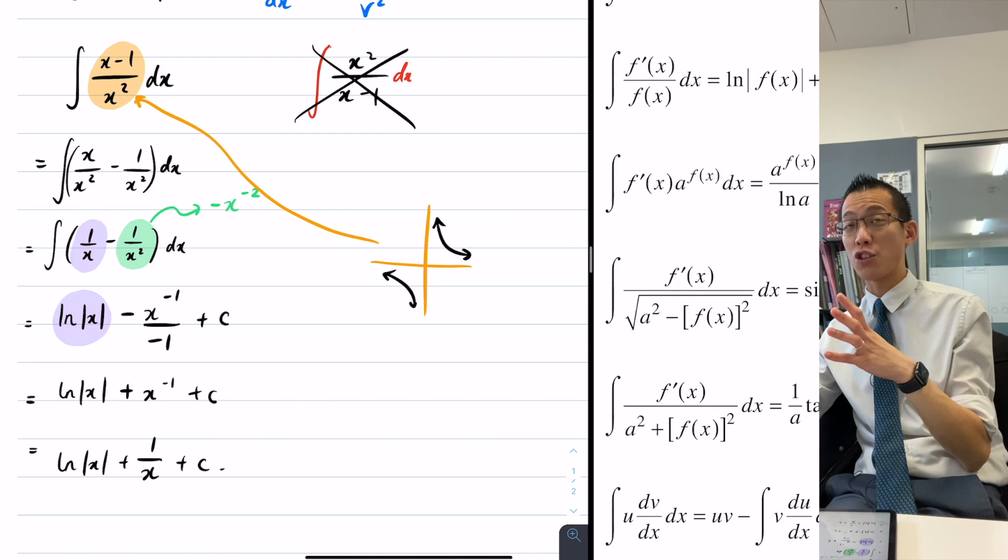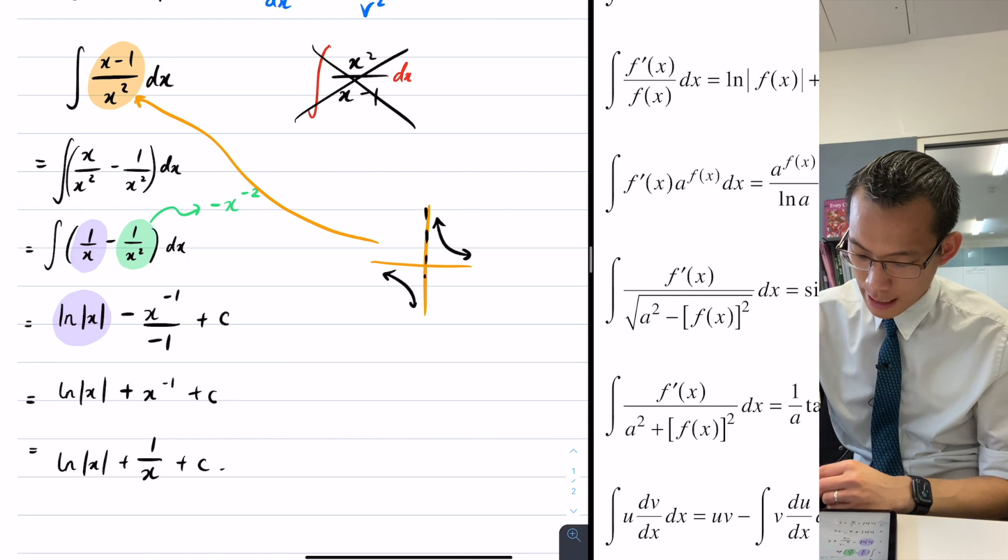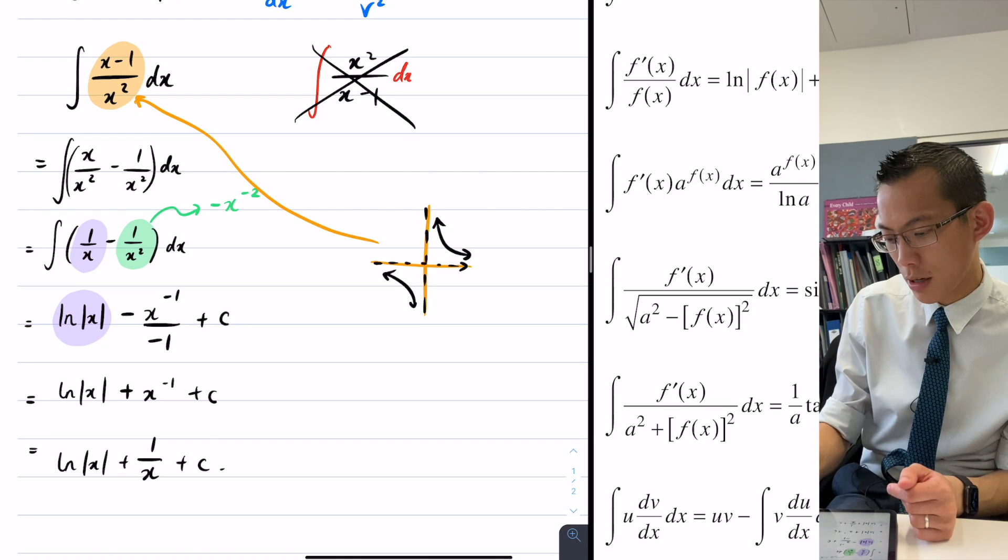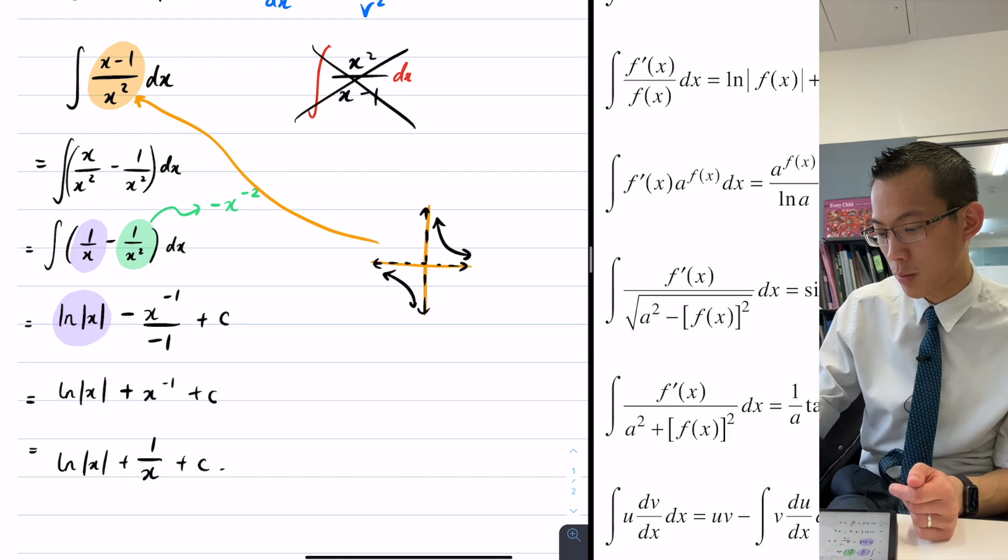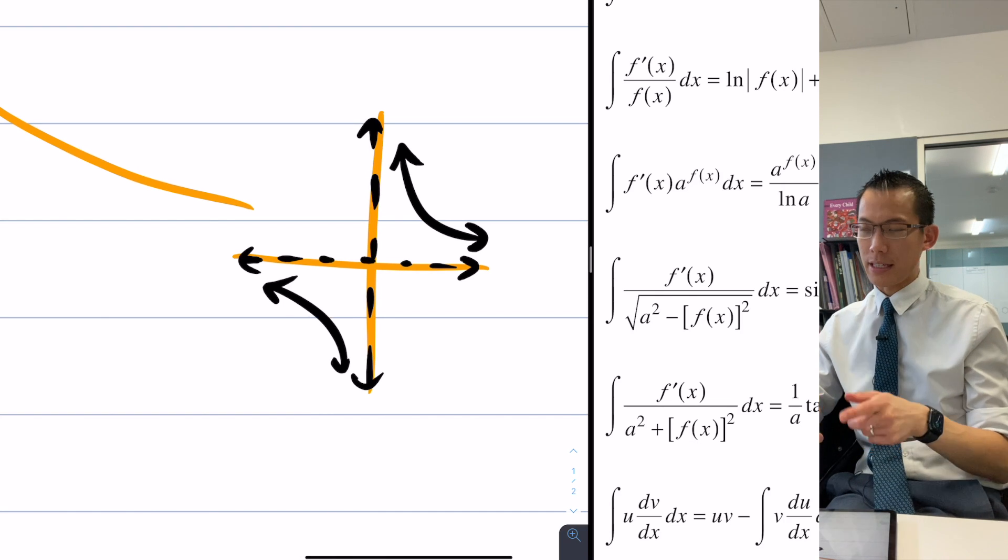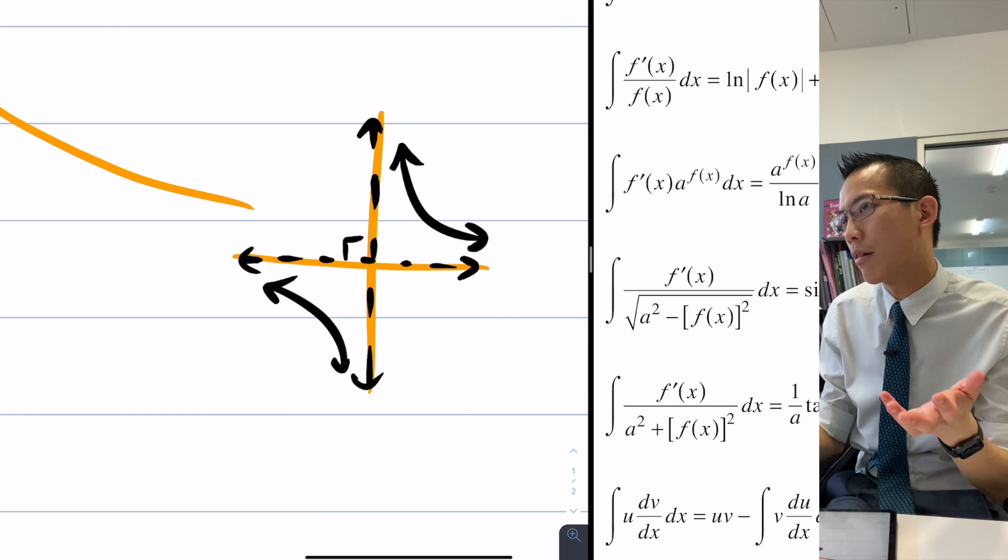Right. It's got two asymptotes, in this case, the classic one. And in this case, the asymptotes happen to be the axes as well. Now, what I want you to notice is, these axes are at right angles. Because the axes are at right angles, okay?